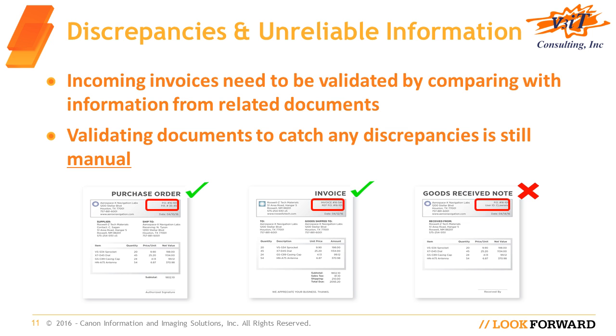So the other thing that came to us was, when you're processing these invoices manually or in a semi-automated fashion, one of the key things was the discrepancies and the reliability of the information. It was completely unreliable in some cases. In some cases, there were manual errors, typos, and all those things. So incoming invoices, it's a very complex enterprise today. It needs to be validated with the correct data, making sure that all the information is correct.